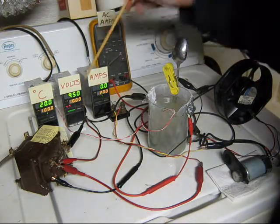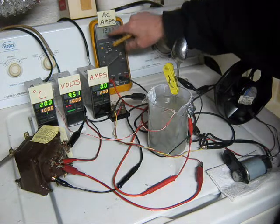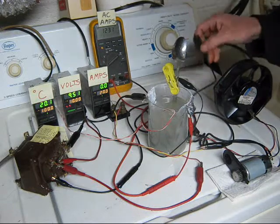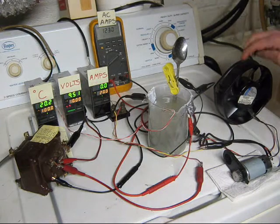This is going to drop with a load, and you'll see how much current we're getting out, and you'll see this increase too with the load. So we'll see. I'm running out of time here. Let's see. I think the first load we'll put on is this blower.